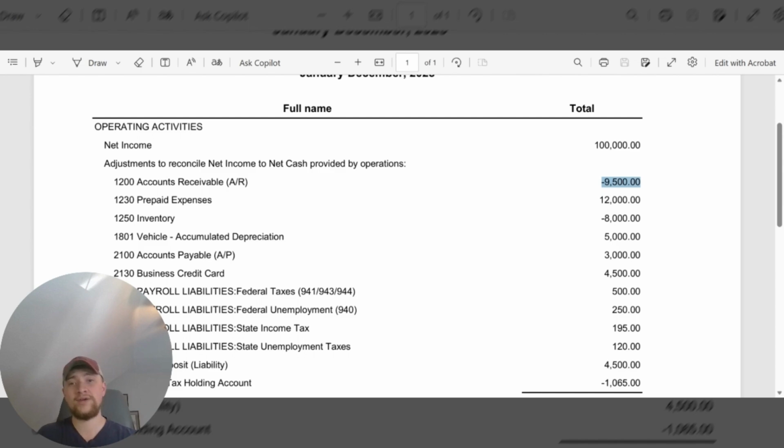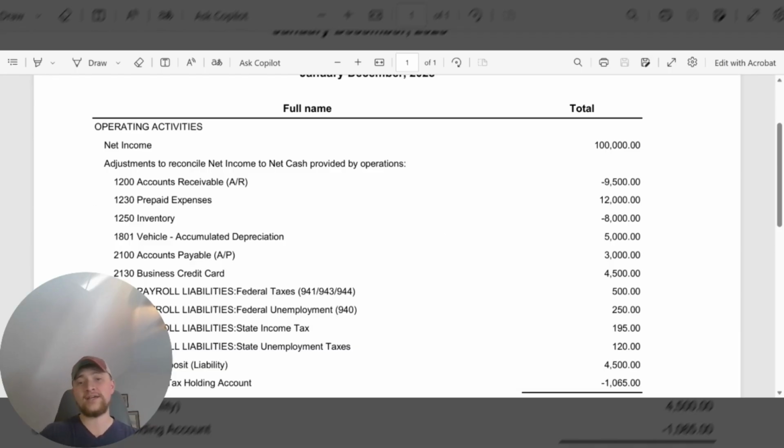The next line item, we've got prepaid expenses here. And these are expenses that he's actually paid in a previous year, 2024, let's say. He paid a large expense and he wants to expense it out throughout 2025. Let's say it's insurance. He paid $12,000 of insurance in December of 2024, and he wants to expense it in each month of 2025 as he uses it. So the cash left in 2024, we're expensing it in 2025. So it's a non-cash expense throughout 2025. So we actually want to add that back into his net income because he's not actually spending this cash in 2025.